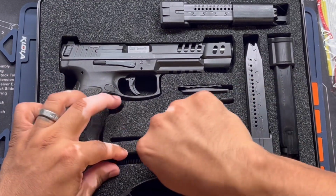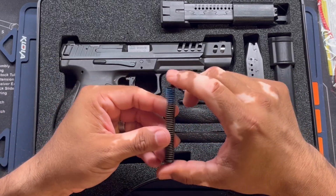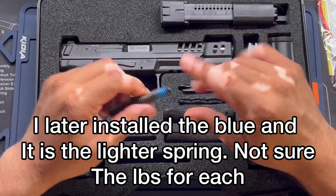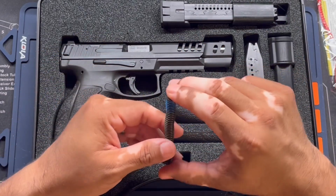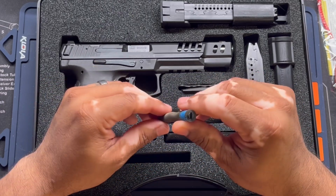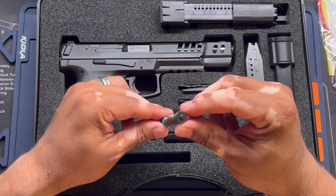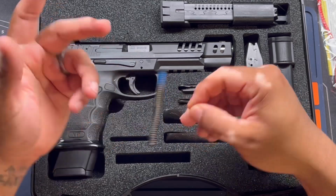Looks like, what else is in here? You get another recoil spring. This one's colored blue. I'm not sure. I haven't opened it to see if there's a different color on this one. Nothing tells me that there's supposed to be 2 different guide rods. I mean, we could always test it and see which one is heavier or lighter than the other. I'm not sure what the poundage is on this. There's no markings or anything like that, other than it's blue back here at the back end. It looks completely brand new, never used.